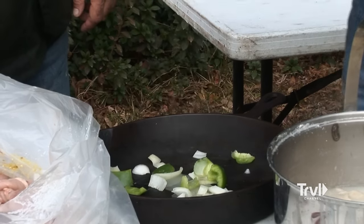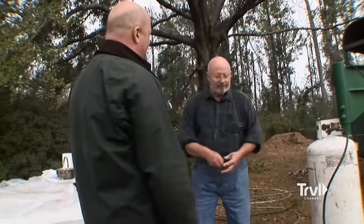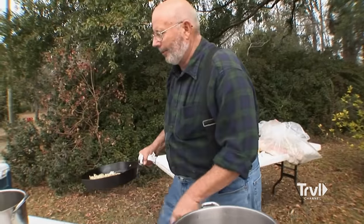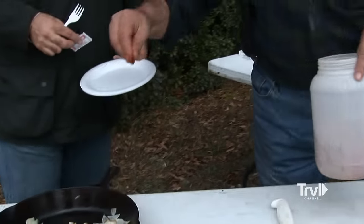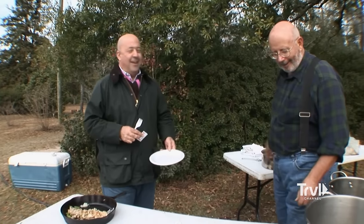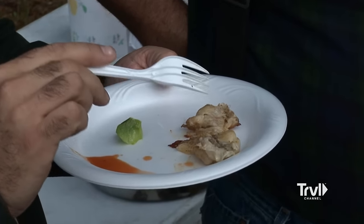Got to have bacon grease. I must be in Mississippi. You're in Mississippi, all right. What is it about cooking outdoors that's so much fun? Well, with chitlins you don't have the smell in the house — that's what makes it the right thing to do. I've got to admit that they smell pretty tempting. And just a little bit of Cajun seasoning. What's in that mix? Can't tell you that. Why is it that everybody always tells me that? My first backyard chitlin in Mississippi. A lot of times you just can't help but have a little bit of that pig-innard flavor. But if you put this into somebody's mouth with their eyes shut, you'd think it was mother's milk.